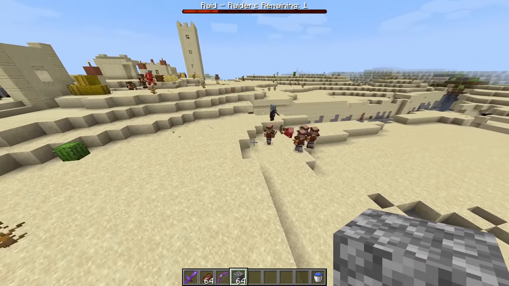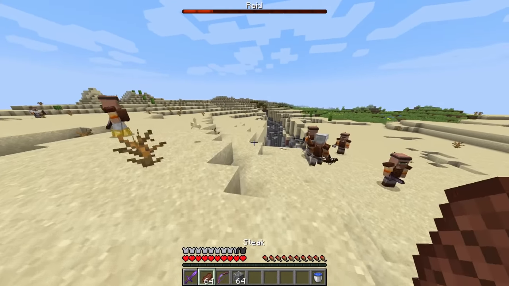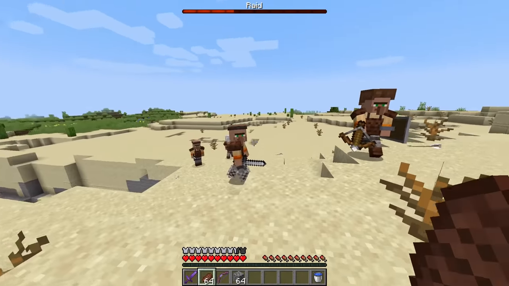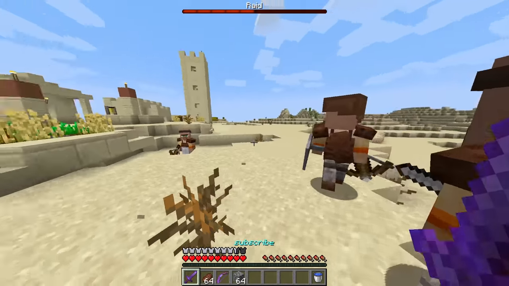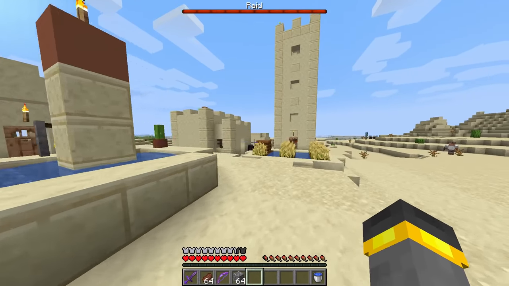This is crazy. We're back in survival, though. We never left survival. I've been here the whole time. All right, so wave 1 clear. Now, boys, you're gonna have to stand back for a minute so I can at least take one out. I need to get that hero of the village effect, okay? So it's gonna literally be a race against the villagers, I think.